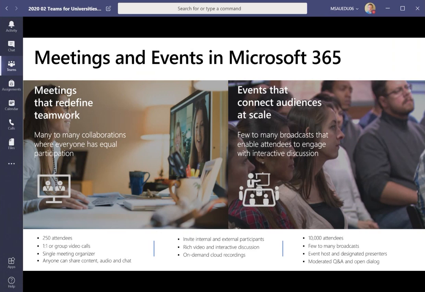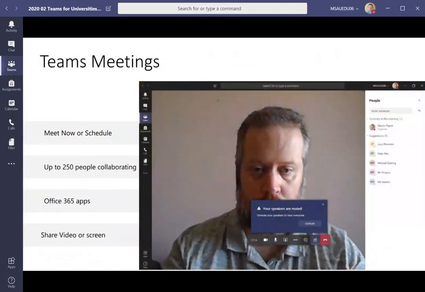And there are some differences in the way that you can access language options and record and those sorts of things, which we'll address as we go through this. I'm going to start off with Teams meetings. These are the meetings that ordinarily you would do with people you were working with, whether that's a group of staff working together or students working in a tutorial group. You can schedule Teams meetings, or you can just go into a team and click Meet Now and have an ad hoc meeting. You can have 250 people collaborating in one meeting.